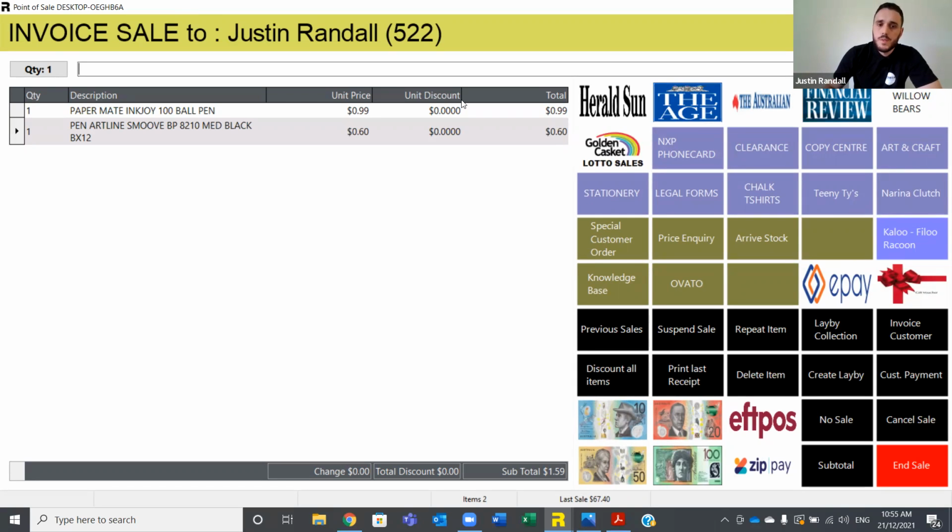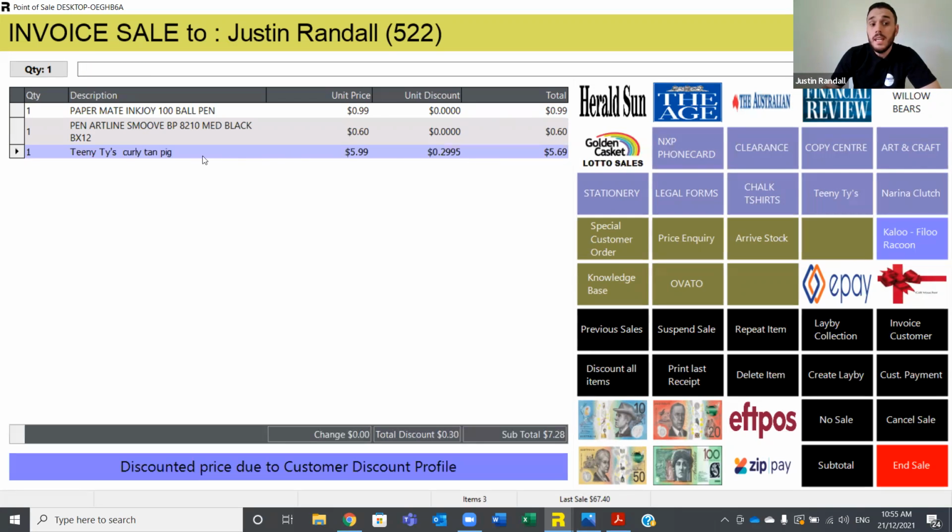Exactly, yeah. So these are the normal price, but you'll see here you can manipulate the specific discounts certain customers get. So if I go to a teeny tile, which is in my toy or gift department, you'll see down the bottom here that automated discount, because this particular customer might get a certain percentage off certain departments within the store, and then other departments they won't get a discount for. So the system's smart enough that you can set those as different profiles and assign those profiles to specific customers as well.